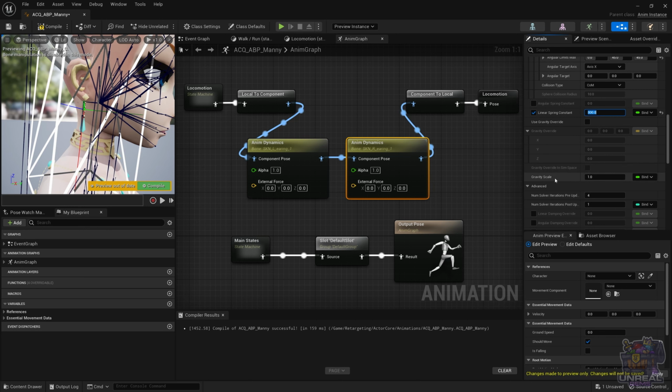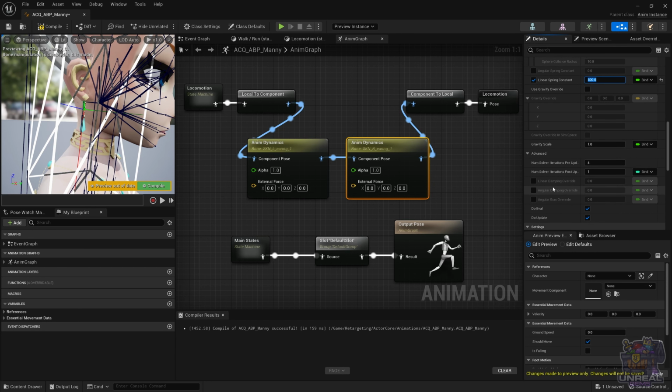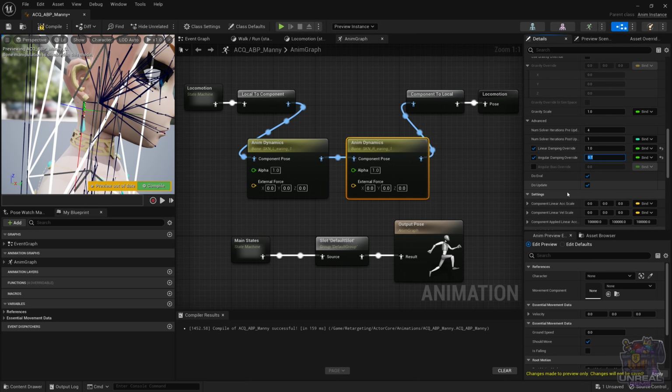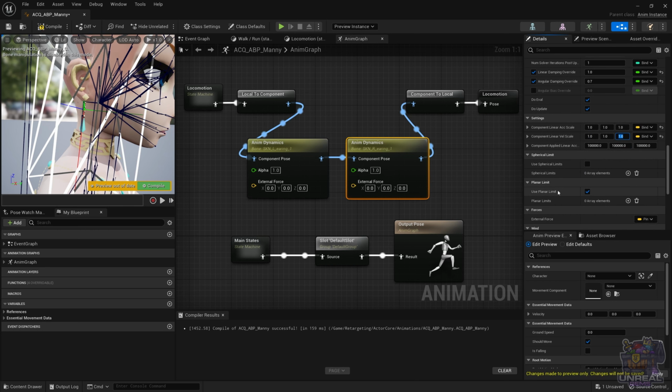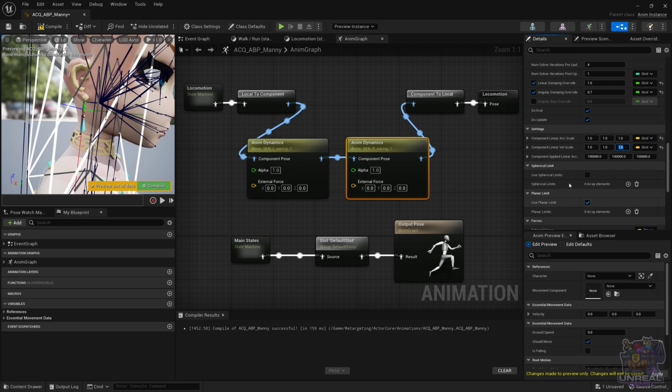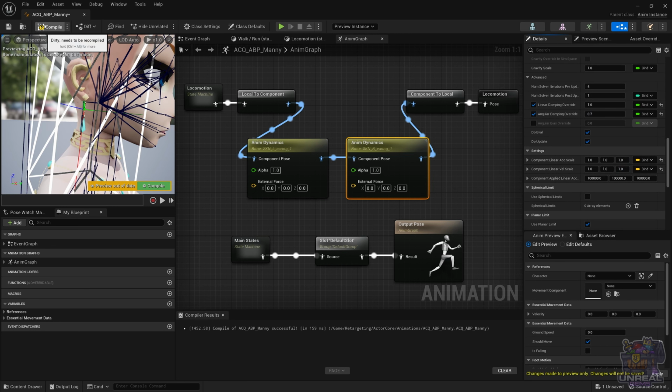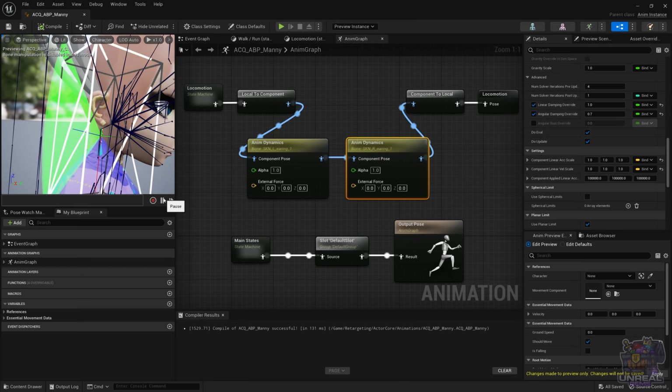And this time we are going to play with gravity scale. Since we are making the object way bigger, it is going to be kind of stuck, so we are going to need to play with the gravity scale, but first let's see what happens when you don't. Again, we are going to use 1.0 in linear damping and 0.7 in angular damping. Component linear acceleration scale, 1 on all axes, and same for velocity scale, because we want all of the forces that are available to influence our character. So again, let's compile. You can now see the limits and we can play and see what the result is.